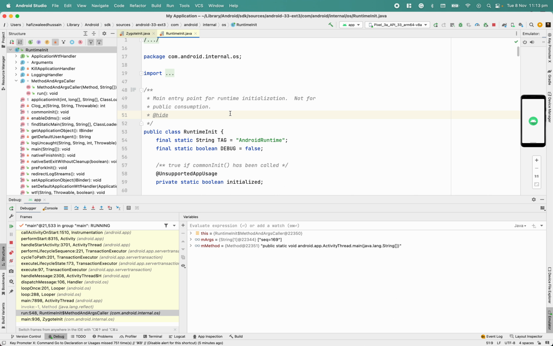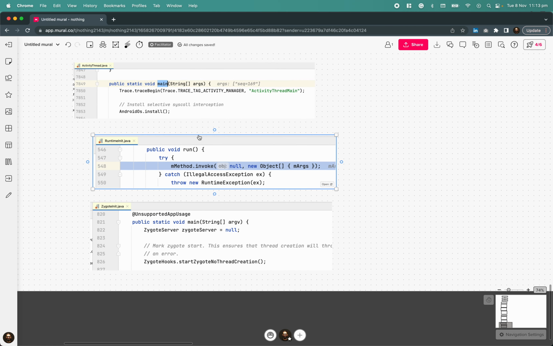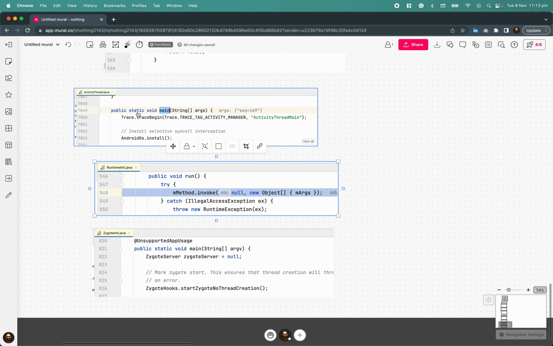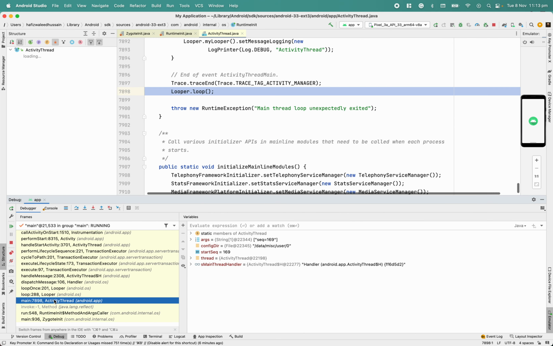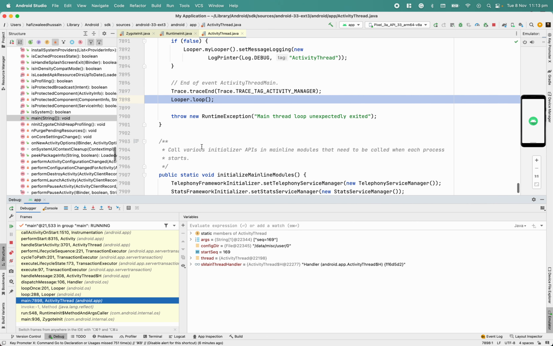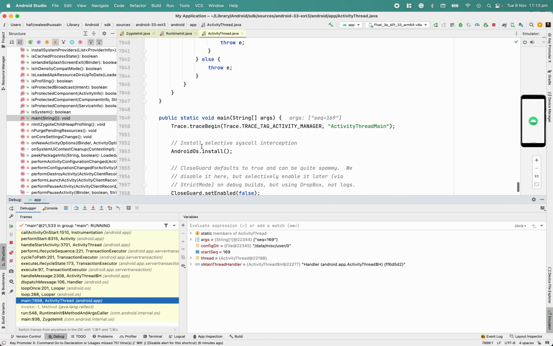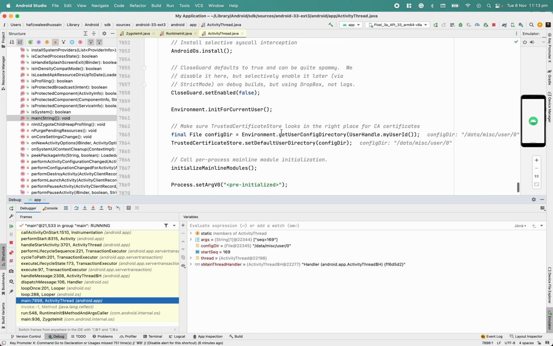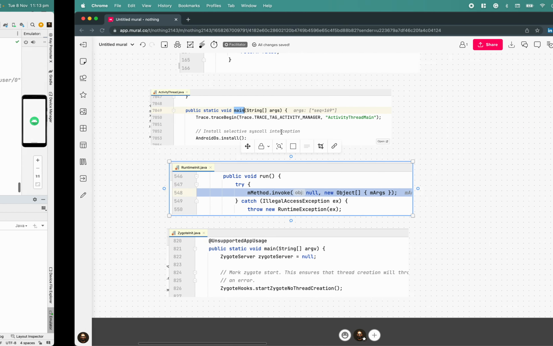And today we found that zygote is the one who started the process. After that, runtime init is the one who is initializing these. And then we come to activity thread. Here this method is called the first time, which is responsible for creating the activity and also doing some other stuff.